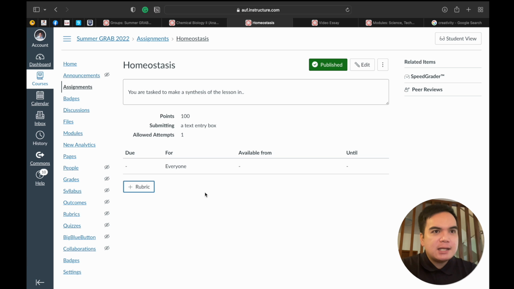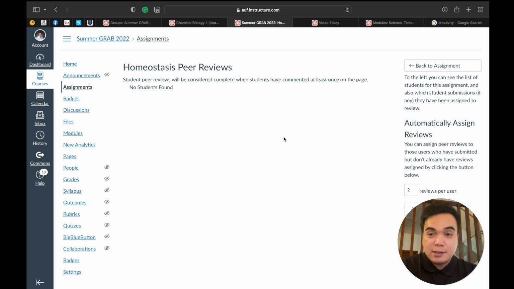So this is basically the last part we left off. This is the same assignment. Once it is already published, as you can see here, by the way, this is just an addendum to the peer review. The peer reviews will appear here. Depending on the students' number, they will arrive here, and then you can check which students will review which paper or activity. They will be written here.